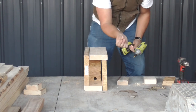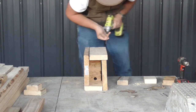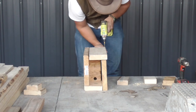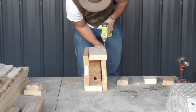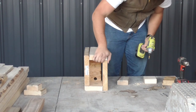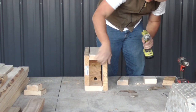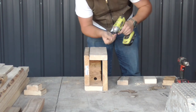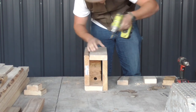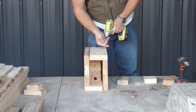Now I'm going to use these screws, which are a pretty basic wood screw. You get them started in the hole. Line up the board so it's parallel with everything else, and do it on the other end just to sync it up. I recommend 4 screws over the whole back of this, so you get good stability. Once you get those 2 in, then you just sink 2 more in.